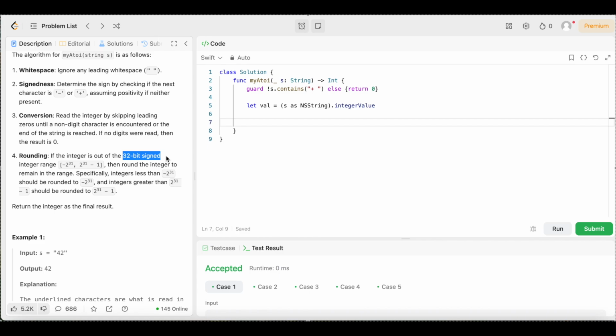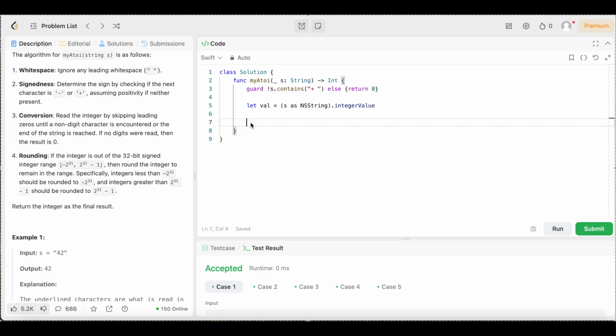If the value is less than the minimum, we return the min Int32, because remember, it wants us to round. If it's outside this range, we round to the max, and if it's lower, we round to the minimum.